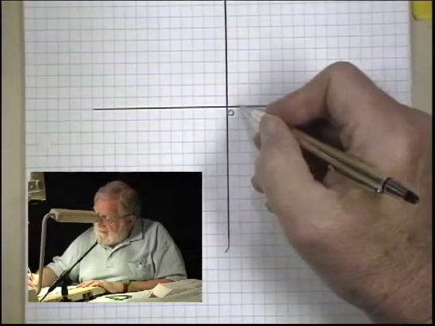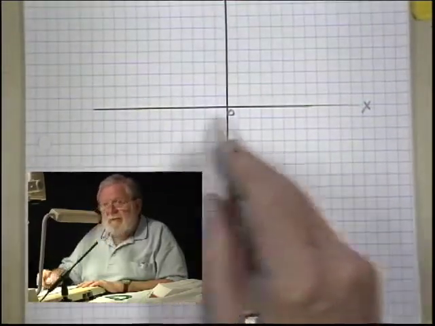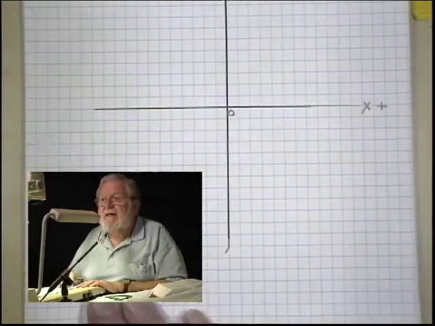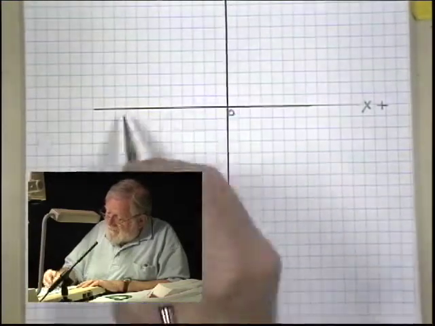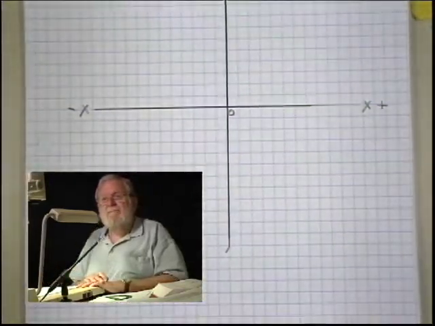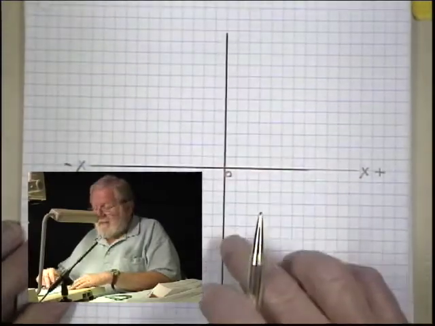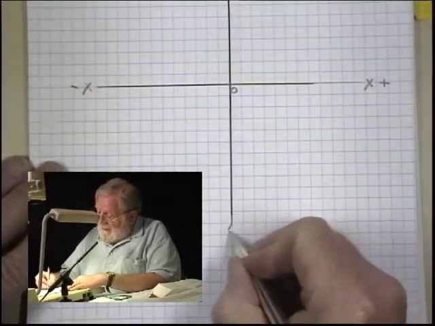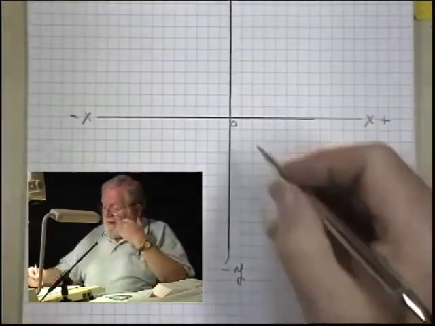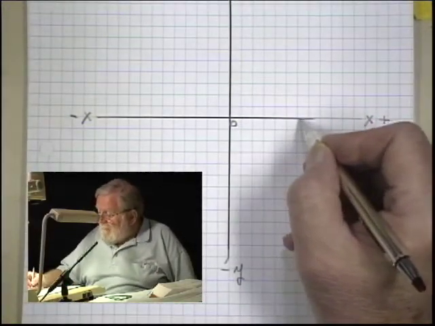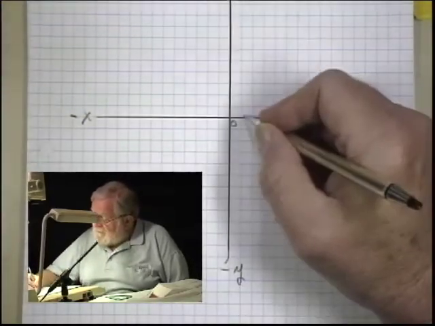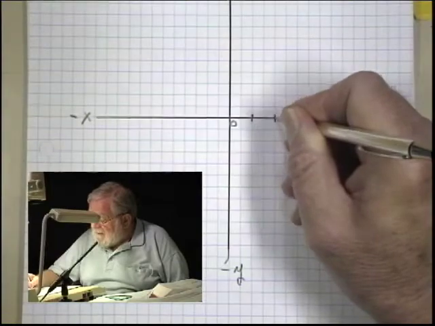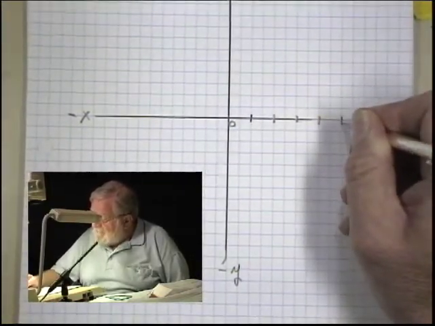Then we can count off in a positive direction on the horizontal x-axis. If we go to the right, we're positive, so this would be a positive x. And if we go to the left from the 0 on the x, we have a negative x. As we go above the 0 on the vertical axis, we're in a plus y, and below a negative y. And we mark off equally spaced grid marks on our axes.